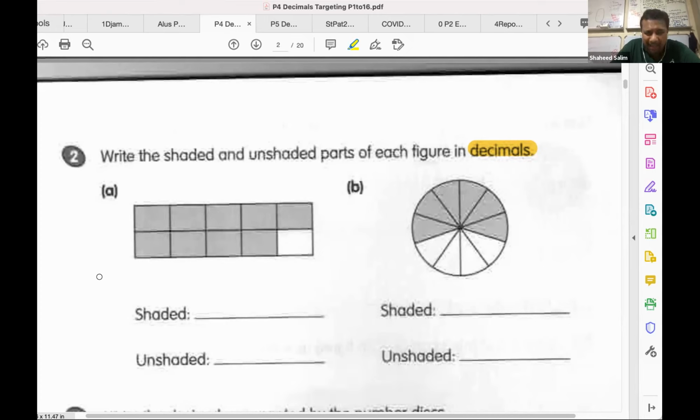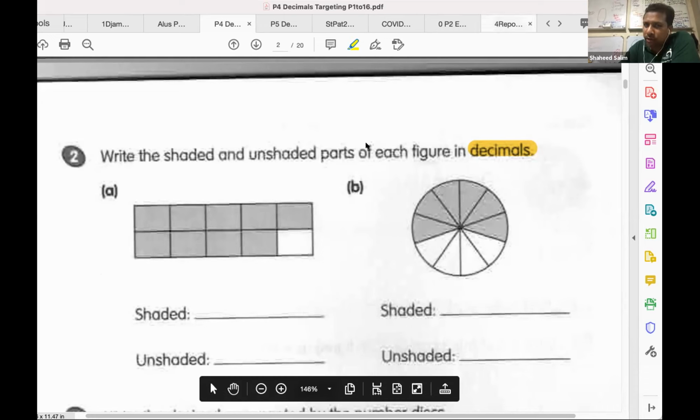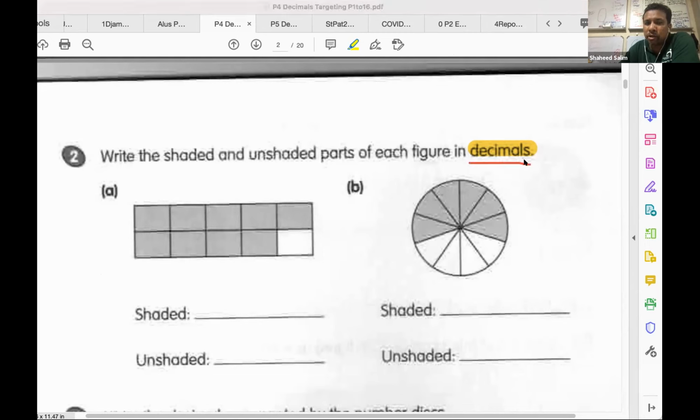Okay, so now if you're not so sure, you can change to fraction first. If you're not ready to jump straight into decimal, change to the fraction. This is for shaded: 1, 2, 3, 4, 5, 6, 7, 8, 9, so 9 over 10. So how do you know there's 10? There's one more down here at 10. So what is this in decimal? You see down here there's a 10. So after the dot, there's one blank. Then you put a 9 here. If there's any number here, you write the number. No number, put a 0. So 0.9. Simple. The next one below, unshaded, is 1 over 10.